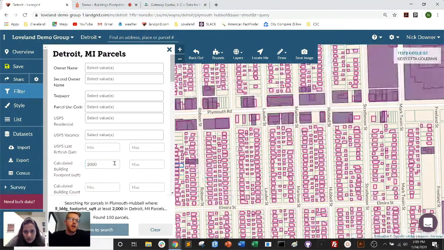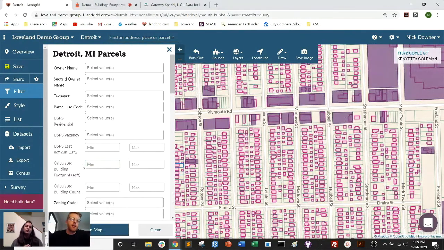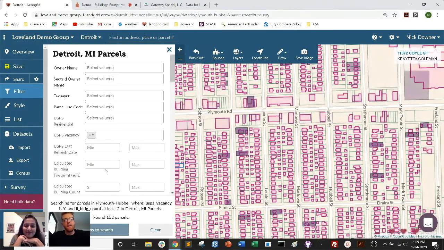So that's super nice. The other thing you can do is, because of the way that we set up filter generally, you can layer these two things with other characteristics. So let's say you want to say, show me properties that have 2 buildings on them, and let's say our old friend vacancy is also vacant.